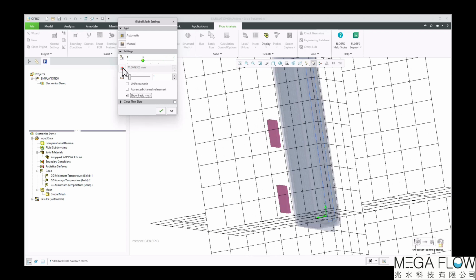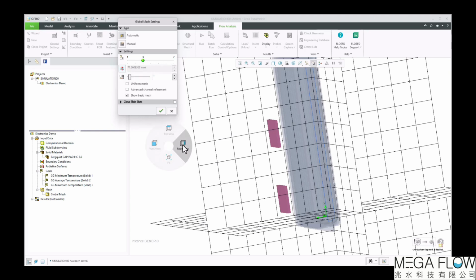We also have the option for minimum gap size. This is calculated automatically based on the size of the model, the computational domain size, and also any features you have set here where you chose any faces. It will look at those gap sizes as well and determine a size, but it's possible that's going to be insufficient to recognize some relatively small gaps, so you can check that here and input your value.